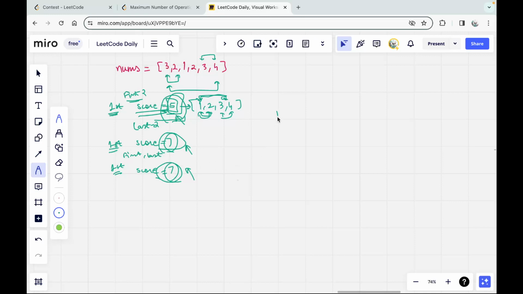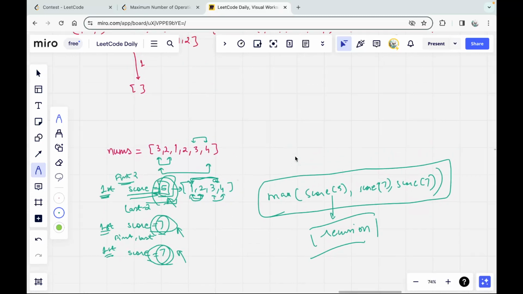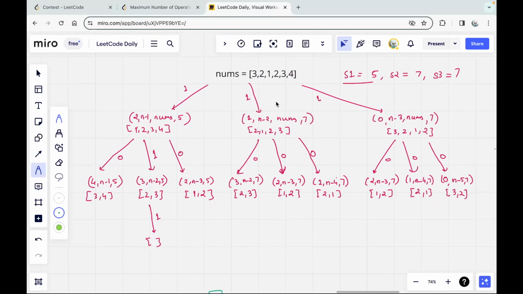So what I have to do is return the max of, let's say, the operations with score 5, or the operations in which I choose the score 7, or I choose the other score 7. So I have to basically return the maximum of these. I hope the first operation is clear to you. Then after you choose 5, let's say, you again have three choices for each and every step with the score 5. By now it must be clear to you that because you have to check all the possibilities, you have to choose recursion in this case. There is no way that you can consider all these choices otherwise. So now let's see how we will be doing recursion. I've already made the recursion tree for you.